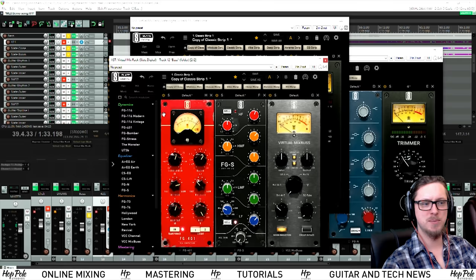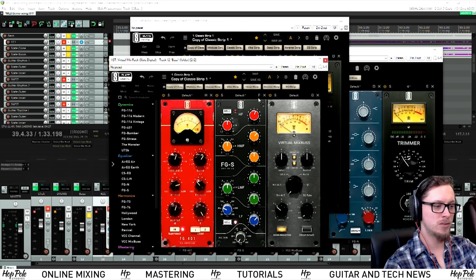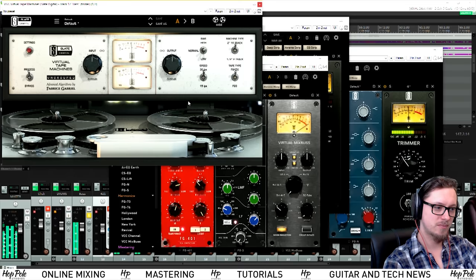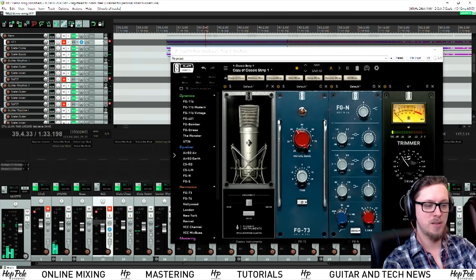Now that sounds like an absolute monster, and there's some very light compression and not necessarily a crazy EQ on it, and that is probably us done. Oh, and one last bonus is let's turn on the Slate tape. Let's see how that sounds in a mix.